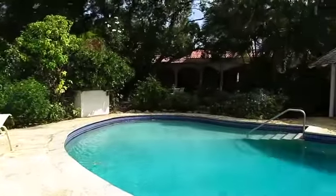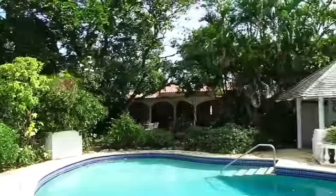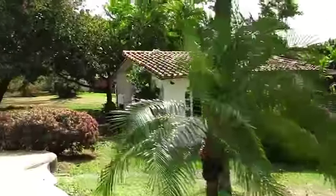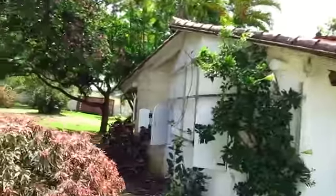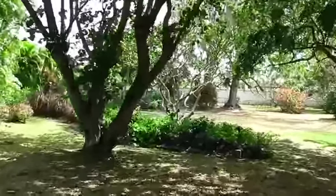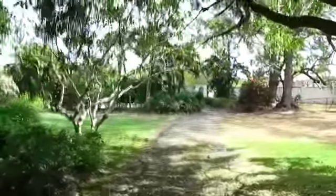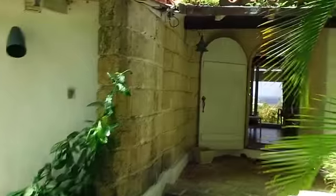Absolutely lovely — it's glorious. It's gorgeous. I do love space. You get so many houses now that are very beautiful and worth every penny, but they are a little tight on the plot. Whereas when you get big two-acre plots such as this, it's a completely different feel. Walking back as if towards the main gate up the driveway — the house is barely visible because it's so well landscaped — then past the gazebo and pool into the guest cottage.